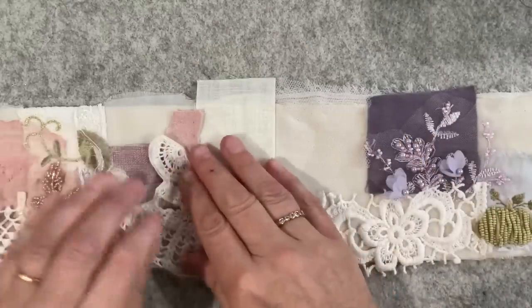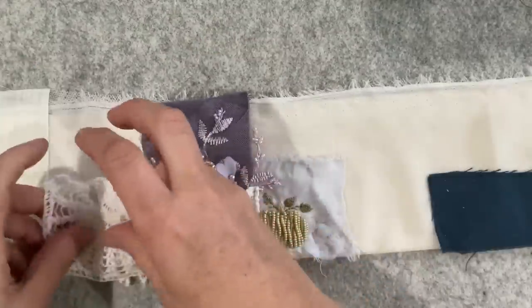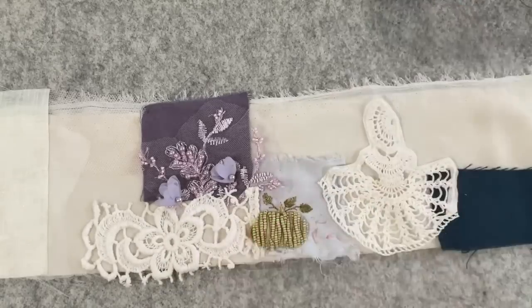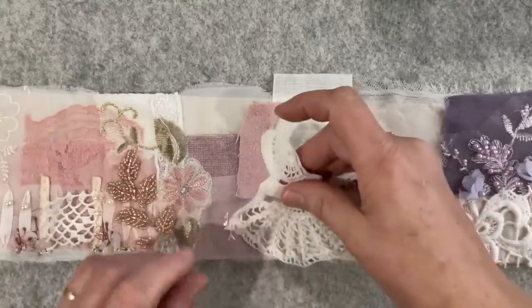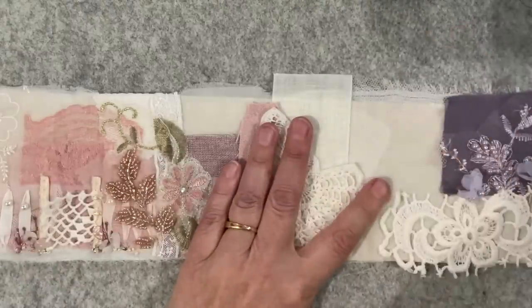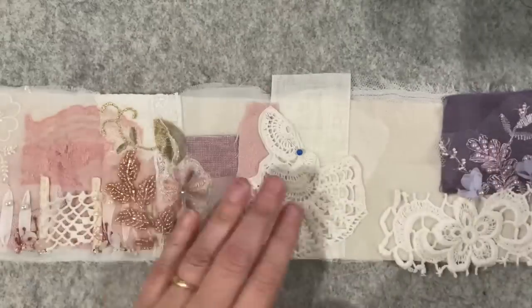I think she needs to actually come into this pink zone, or she is... no, see, we're not gonna... I like her up here. I think she's going up here. We've got a little bit of a contrast happening, so you can see that something happened and there's a feature here. So she's going in here.